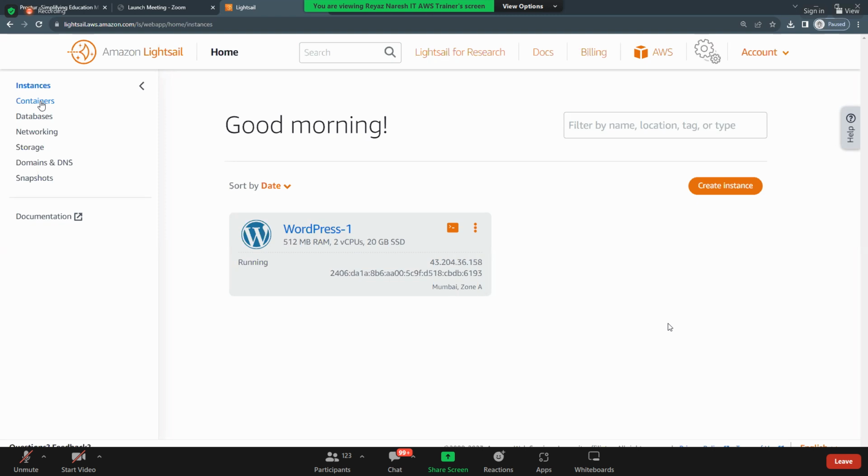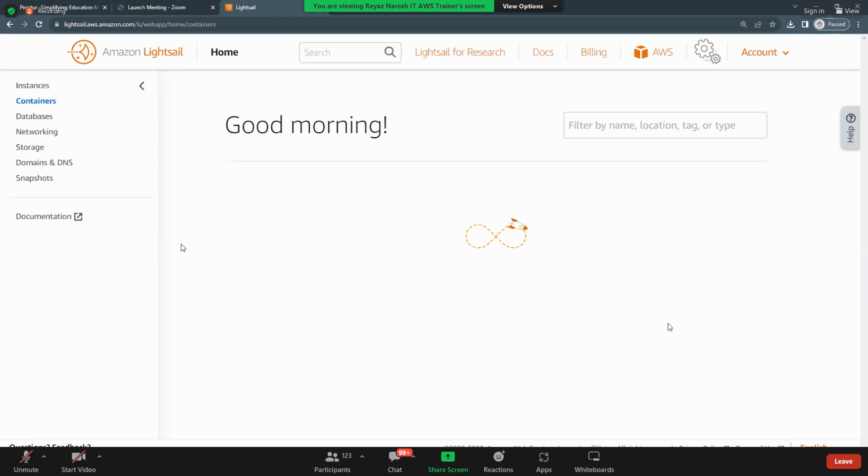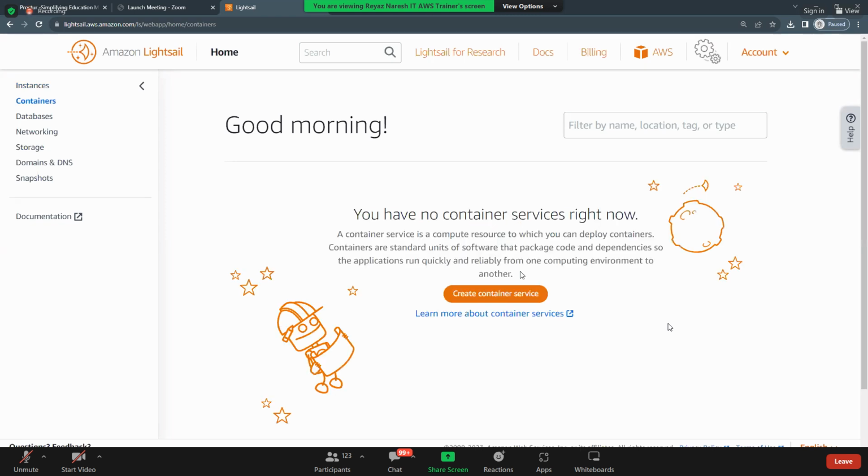If I click on containers and explain, you will go mad, because you don't know the basics of containers. So let's not talk about that. EKS is serverless.